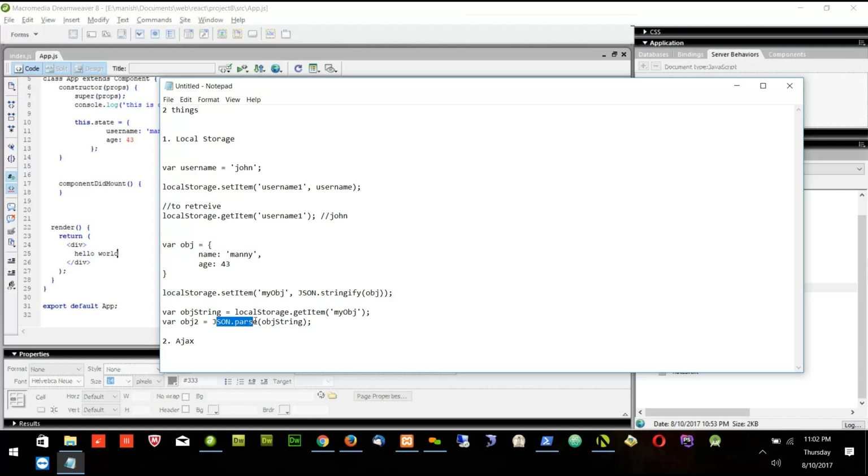So I can put as much data as I want in the object, save it in the local storage, and then get it from the local storage as an object, and show that object to the user.